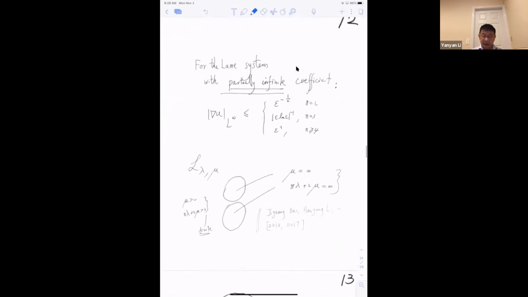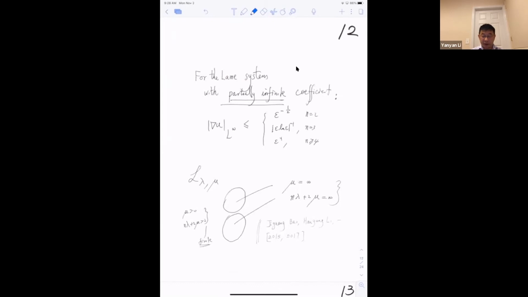And for the infinity case, if we make them go to infinity inside, one can also define it by taking mu and lambda plus 2 mu, and you have a unique solution. And then you send this ellipticity to infinity, it will pin down one unique solution. So in that case, if we look at the Lamé system, it was proved by Jiguang Bao and Haigang Li, and the rates are the same as for the conductivity scalar case. Still n equal to 2 is this rate.